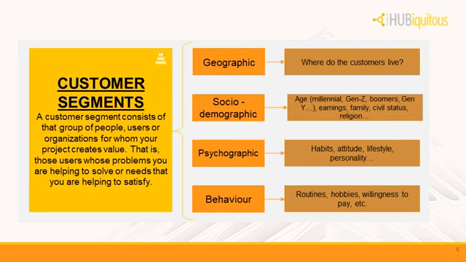And then you have the behavior of your target group, which are their routines. I wake up every day at 9 o'clock and I exercise, or whatever. Okay, which are the routines that they are going to follow? Which are their hobbies? As I said, if you are focusing on a more active population, maybe doing sports is going to be one of the hobbies. And the willingness to pay. And all of these characteristics are related.